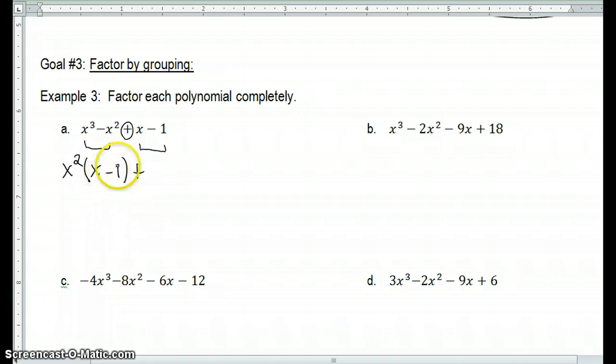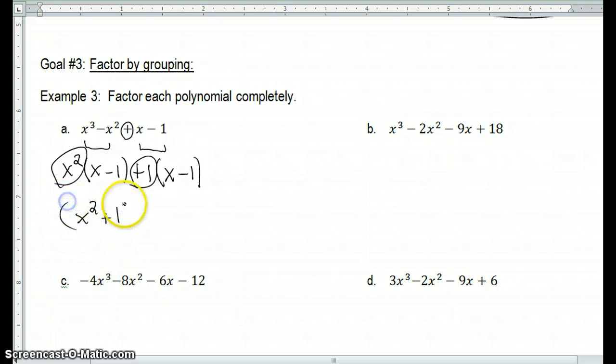Now, this already matches that, and that's why I have to factor a 1 out of here. I know it's a little strange just to put a 1 there, but I need to know what goes with my x squared. So my last step is x squared plus 1. Hopefully my last step. That's one factor. And then this x minus 1 matches, and so that's my other factor. These two have to match for this to work like this.